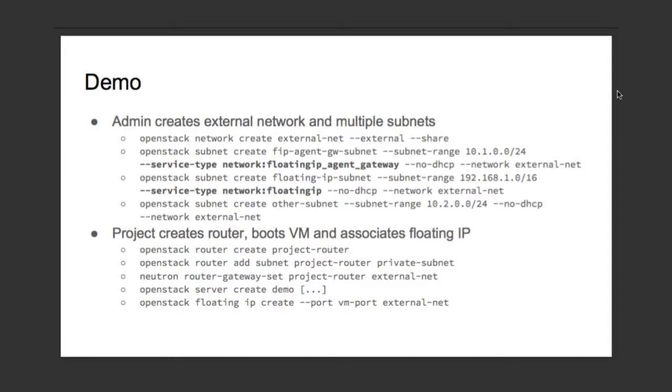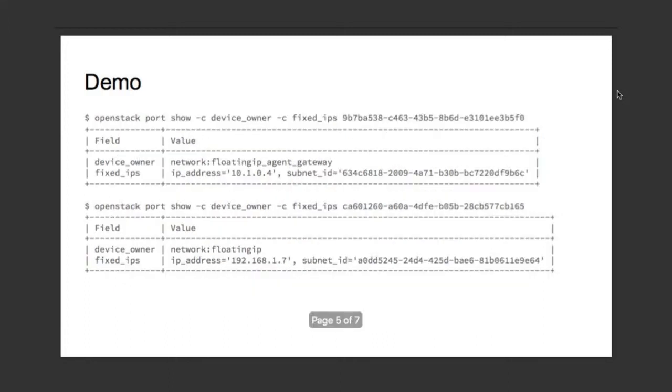Now, that's the part where the important stuff is going to happen, because that router gateway, when IPAM comes along and decides which subnet to allocate that router gateway from, it's going to go ahead and do it from this other subnet, the third one we created, because that's the only one that could possibly have a router gateway assigned from it, because it has no restriction on service type. Then if we were to create a server and create a floating IP for it, it will be assigned from the network floating IP service type subnet.